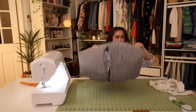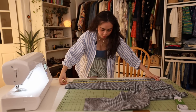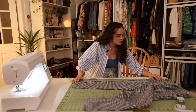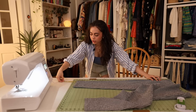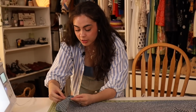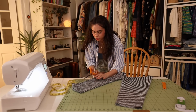Okay, let's get measuring. Oh, we don't have 100 centimeters. Ew. The whole thing is being very voluminous and full. What will I miss out on without those extra last 12 centimeters? Okay, I think that's fine. It's only about 4 3/4 inches. I think it should still be fine. And I will gain an extra 3 centimeters by unfolding the hem. I think the seersucker is gonna be really great for giving that extra voluminous look.